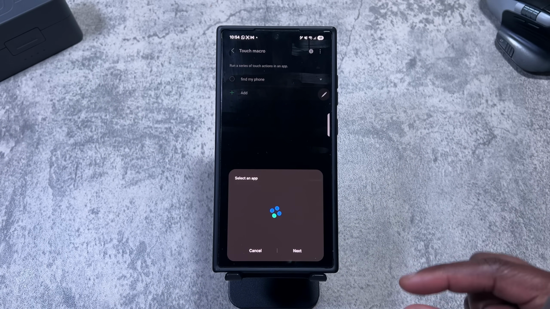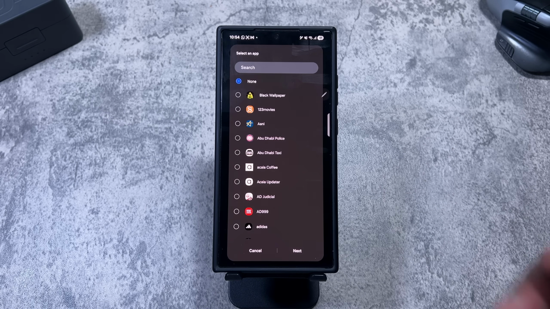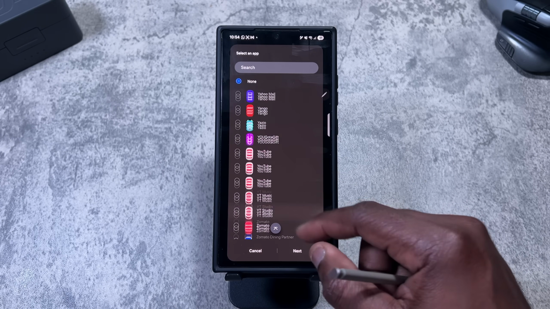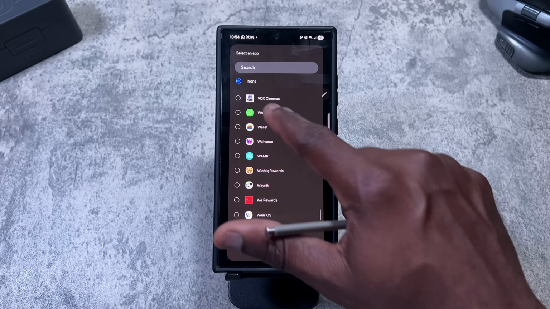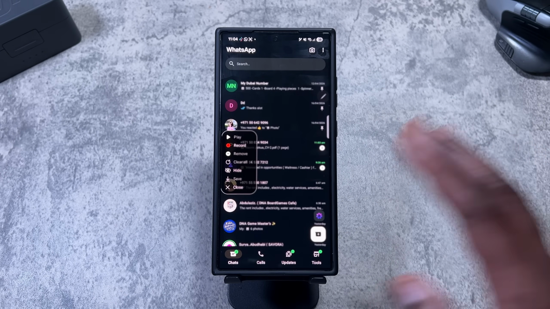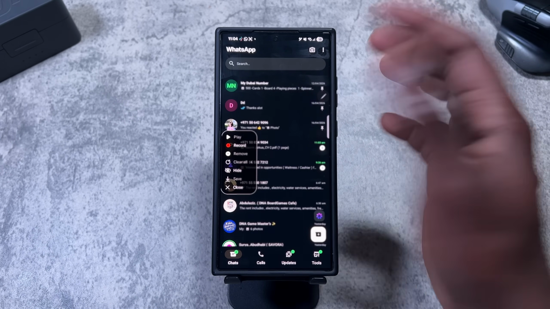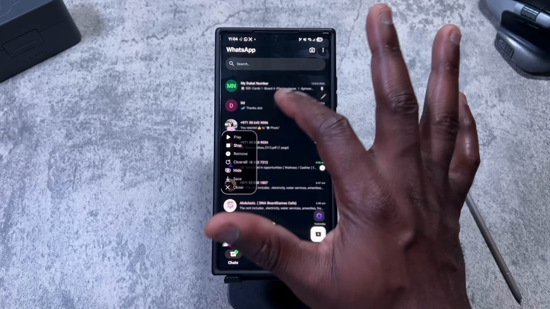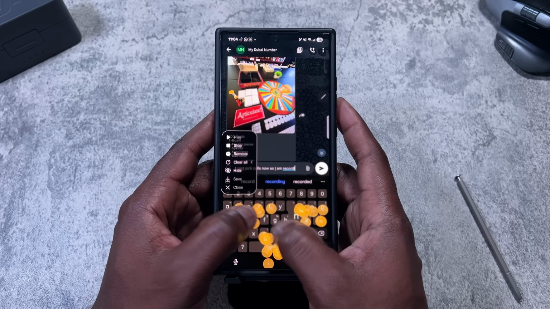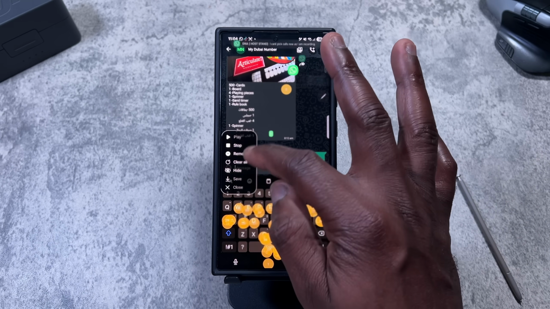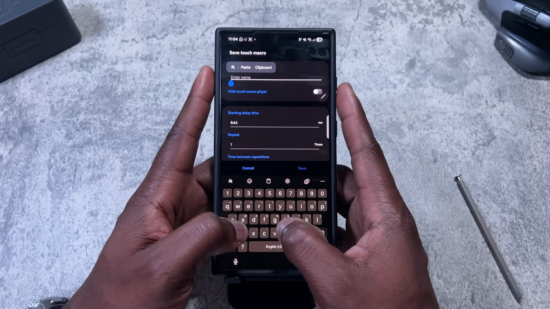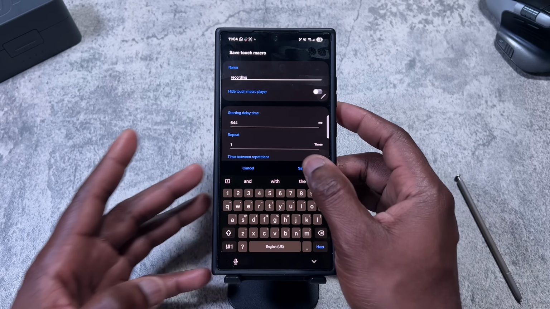Here it's going to give you the option to select the application that you want to create the tap macro around. Here we're going to use WhatsApp Business. So I'm going to select WhatsApp Business and then next. In here, I have the contact that I want to send to pinned to the top. So anytime the top is touched, it's going to be the same contact. I'm going to hit record and tap on that. And I can't pick calls now as I am recording. Full stop and send. So that's going to be it. Then I'm going to stop and save it. Once I'm done with this, I'm going to change the name to recording and done.